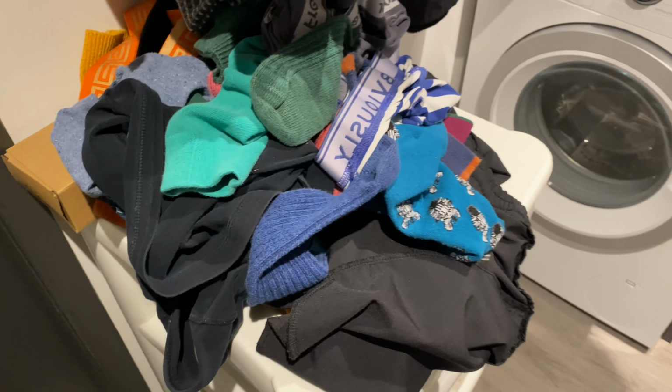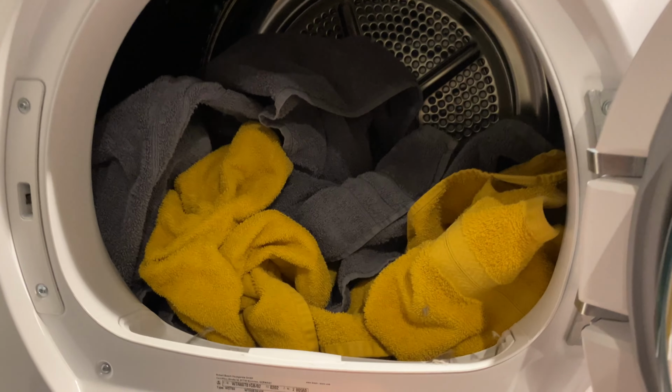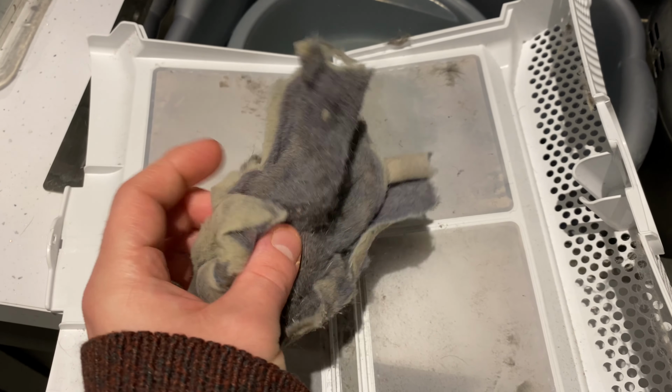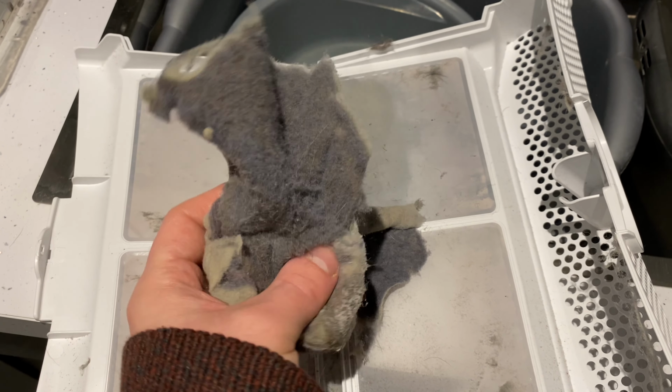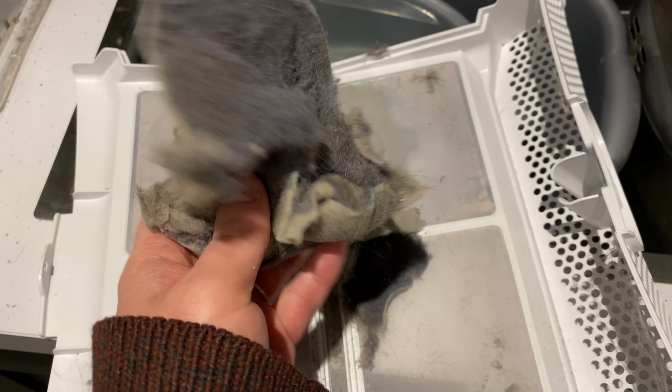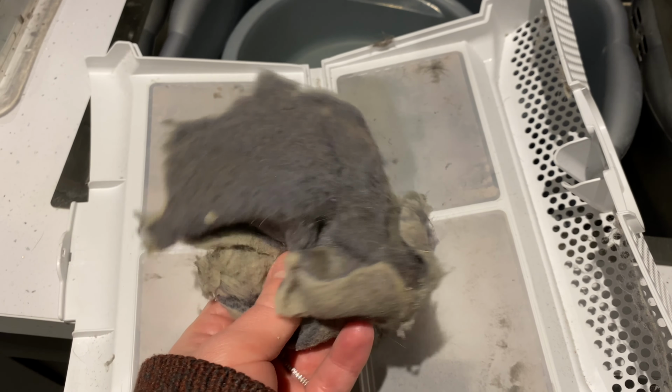Right, so I've now got to finally fold up all of these, and the towels are done. I've just taken out the fluff box, and that was all the fluff from 5 washes, because I emptied this before yesterday. So there we go, that's all of that washing done in one day.